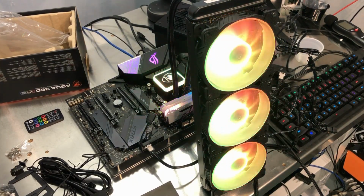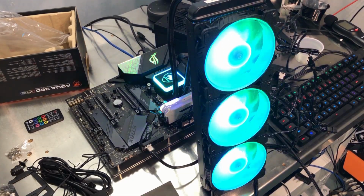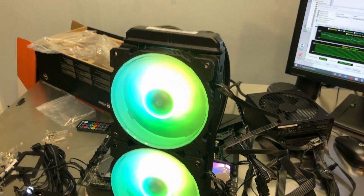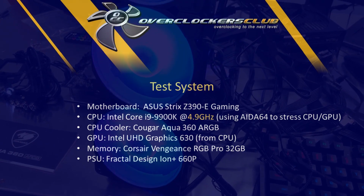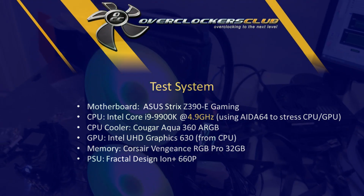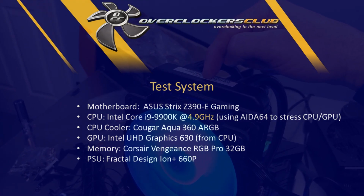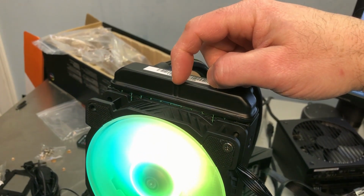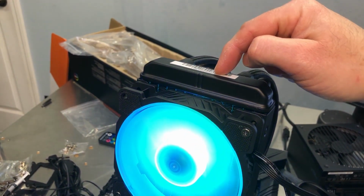And then usually right at the end of the test, it spools them up to 100%. Alright, so I'll post a spec sheet here of the system we're testing with. And keep in mind the coolant comes in one side, and there's a little baffle here in the middle. You can see the little dimple there. And it separates this end into two sections.